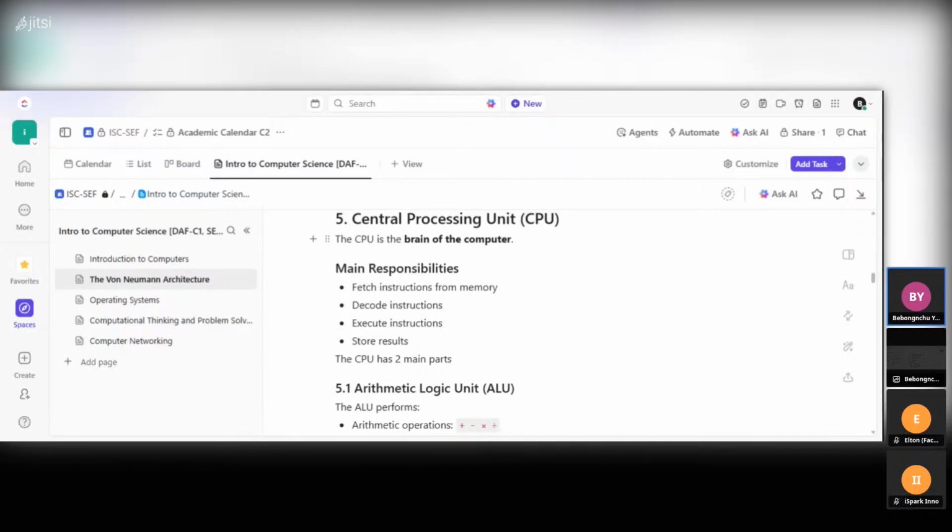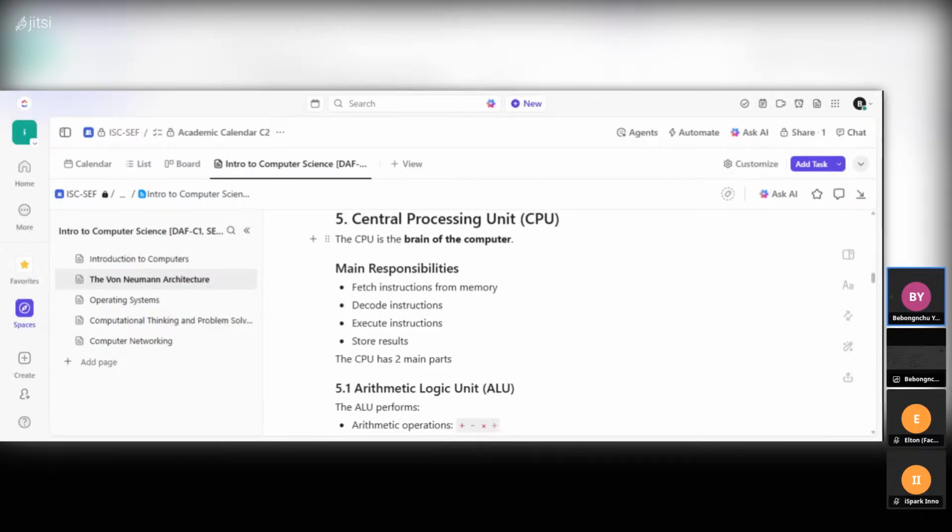It fetches instructions from memory. So we've already seen what the memory is, and we know that it stores instructions and data. So the CPU has to fetch those instructions for the processes that it has to do, for the computation and all the rest. I mean, the CPU is dumb, it needs something to help it. So it needs to get those instructions and use them.